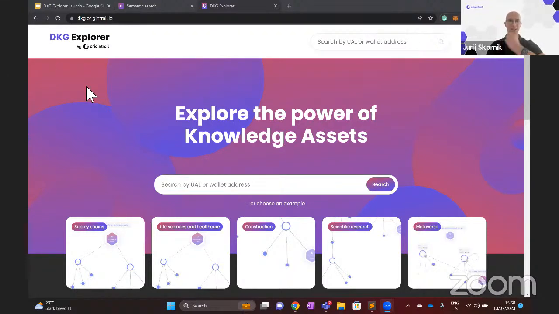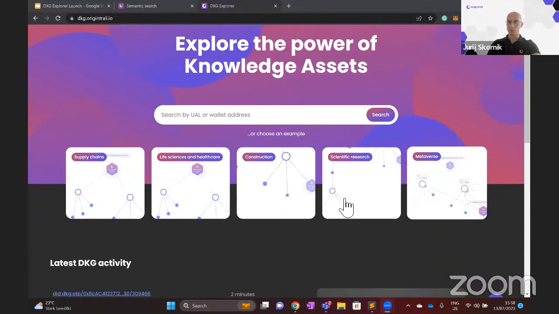So what we're seeing here is the new and refreshed DKG Explorer interface, which is a window into the knowledge assets that live on version 6 of OriginTrail. It's a very simple interface to get started with. You can search by a UAL, the Universal Asset Locator that Branimir mentioned before, or a wallet address.